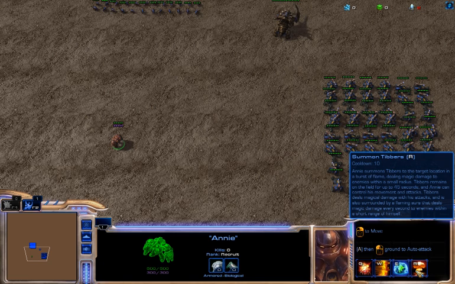Tibbers can be controlled by the player and has a basic attack as well as a fire aura that pulses each second, dealing damage to enemies near him.